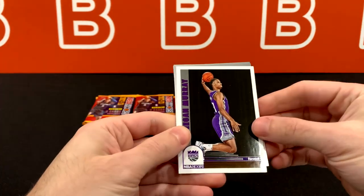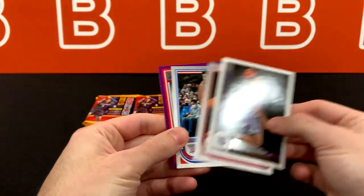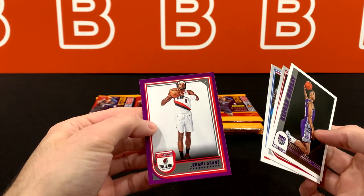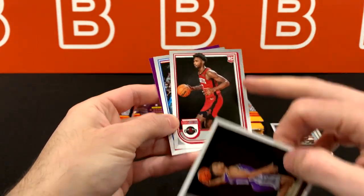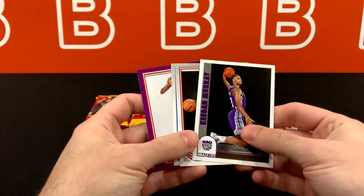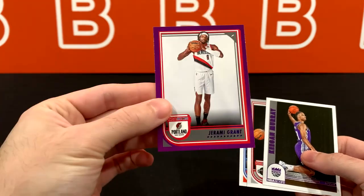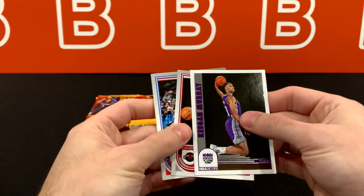The design is pretty similar to last year's design. It has, at least to me, some new Donruss-like blocky influence to it — at least that's what it looks like at first glance. Here's our first parallel, the purples. These are fairly common. Jeremy Grant in his Blazers uniform. Let me put that one over there — split all the rookies.